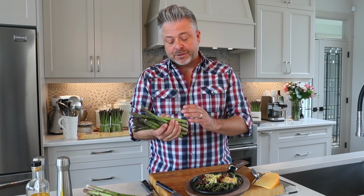Now, with all of this beautiful Ontario asparagus available, you want to make sure that when you do cook it, it's in its best condition. So when you're storing the asparagus in the refrigerator, remember, the refrigerator is a giant dehydrator. The way you combat that is to simply wrap the base in a moist paper towel. So get it good and wet, wrap it around the base tightly, then tuck this in a bag and close it up. Put it in the refrigerator, keep them firm and keep them ready for the grill, for roasting, however you enjoy them. Ontario asparagus are incredible.